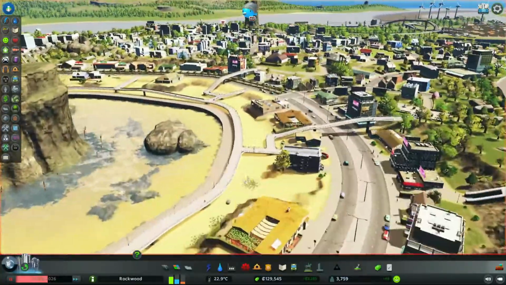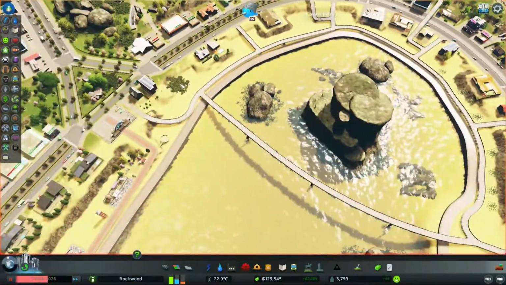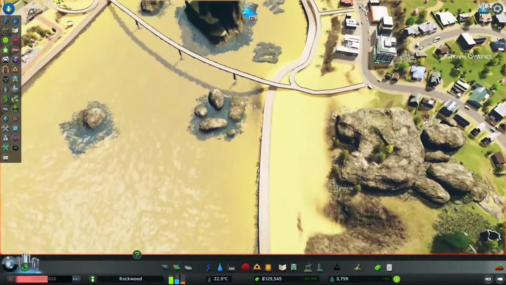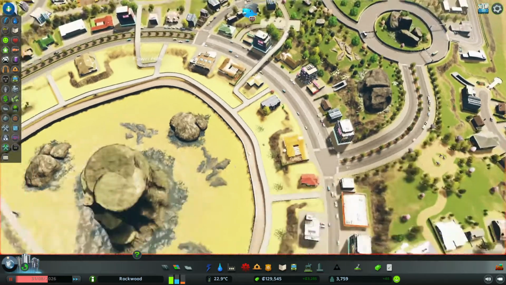Anyway, I haven't changed the coastline from last episode. I haven't done any beautification over here because I'm going to do that off camera. And I'm not 100% sure what to do with that yet. I've been looking at stuff. Just the props don't look great.